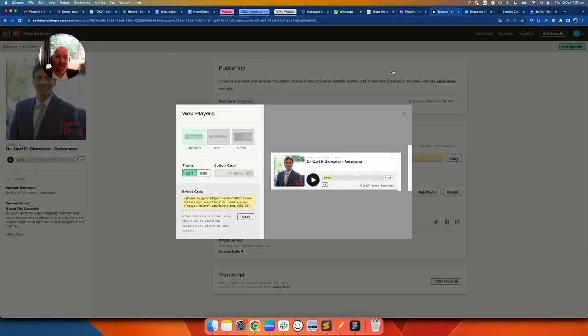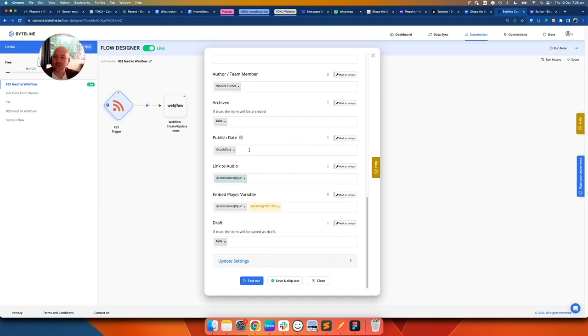I'm using Simplecast as my host, but I believe this will work for others as well, and I'll explain why in a bit. That becomes important a little bit later on. And then the tool I'm using to stitch this all together is an amazing tool that I love, and it does a lot of other stuff too, called Byteline. That allows me to get the control I need to stitch this stuff together.